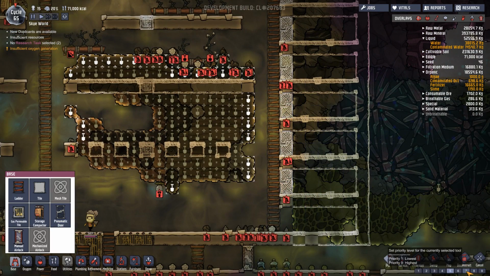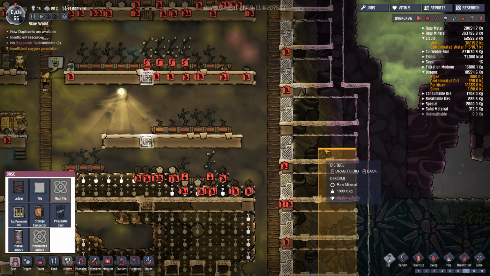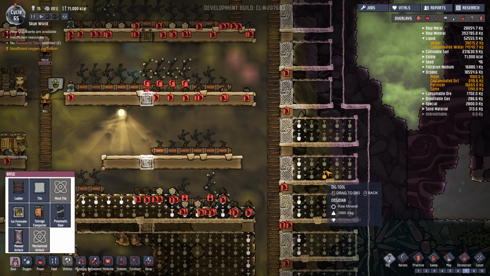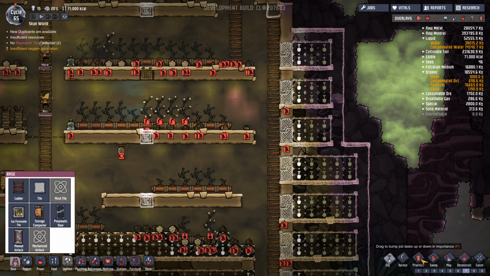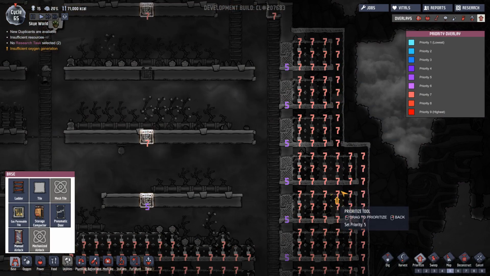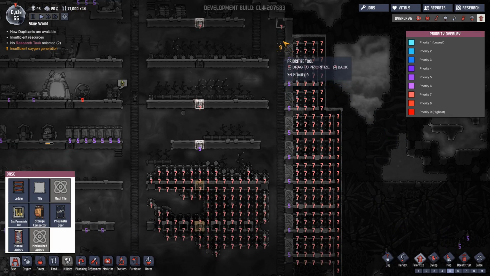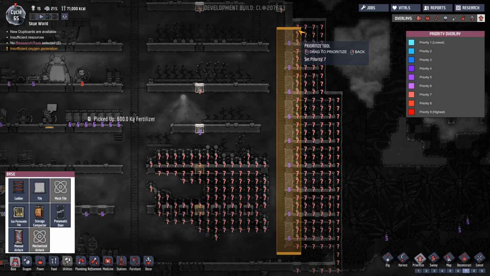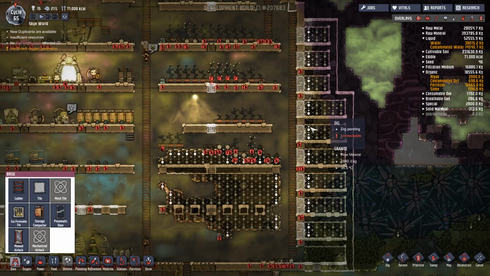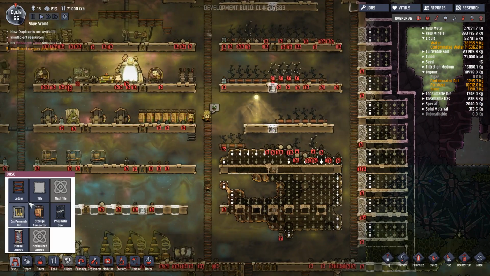And then we'll have this dug out, and this is going to be priority 7 as well. All of that and all of that. Go. Now, what have I got? So I've got the whole thing set to 7s, except the doors that I've just put in. So let's get the doors put in. There we go.